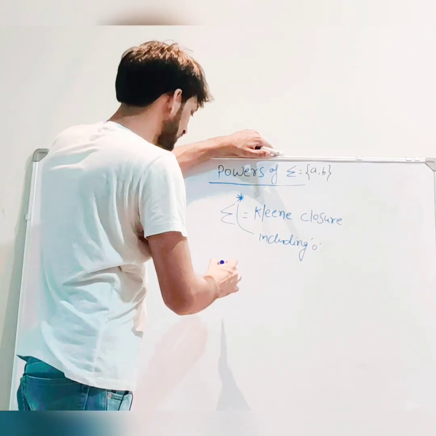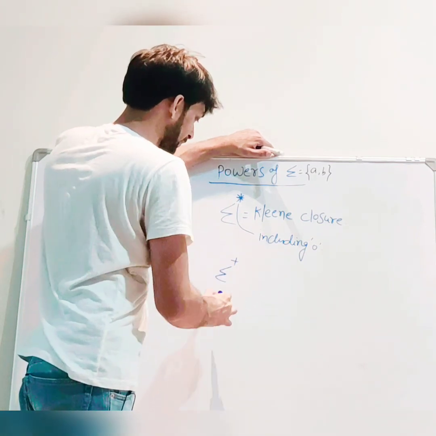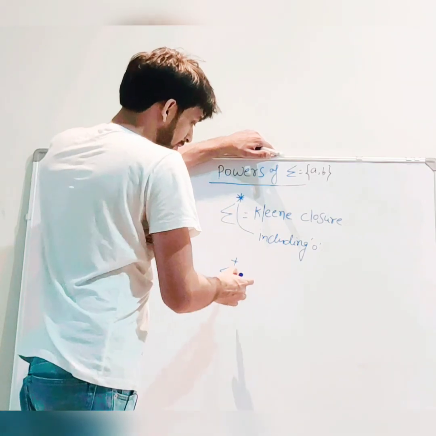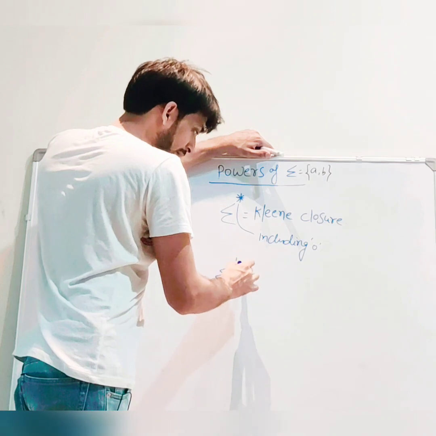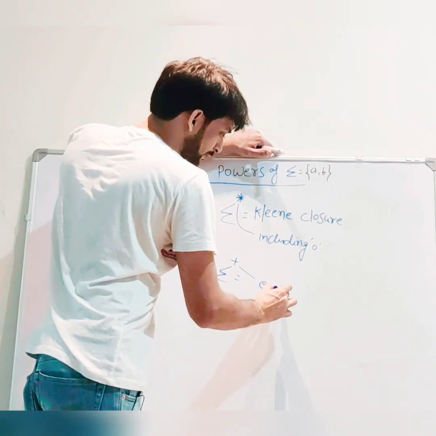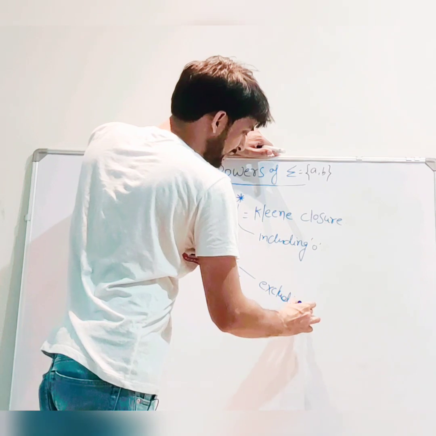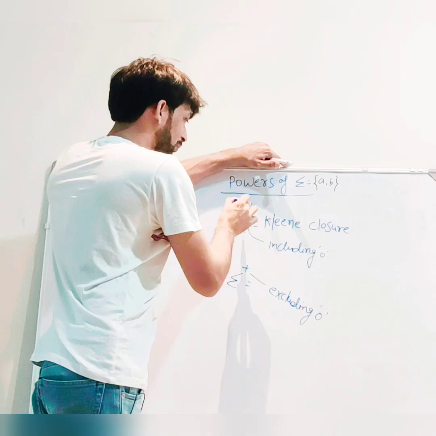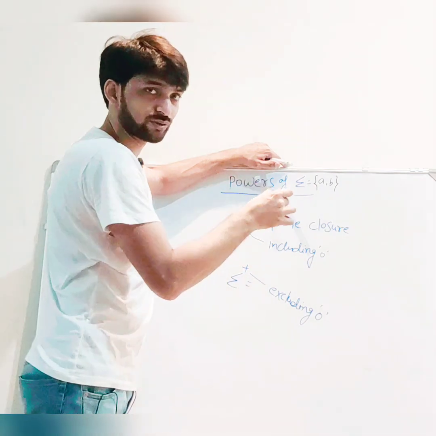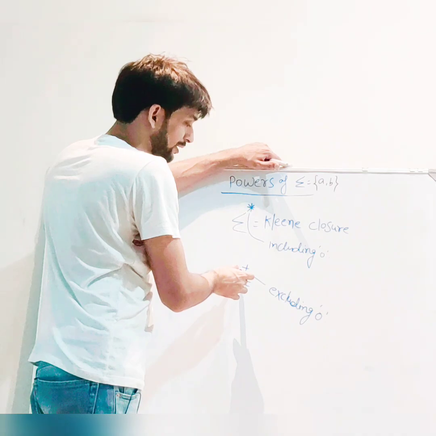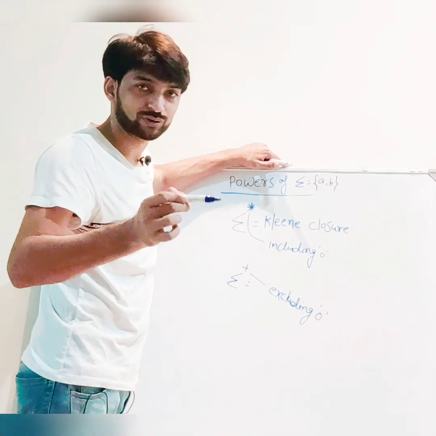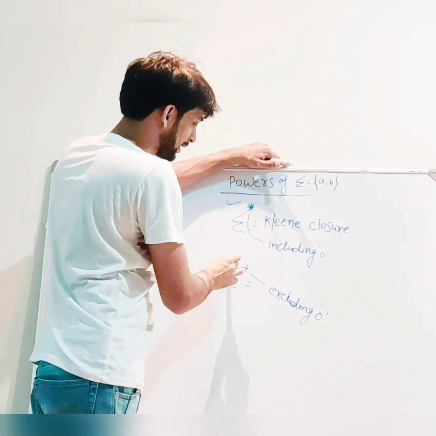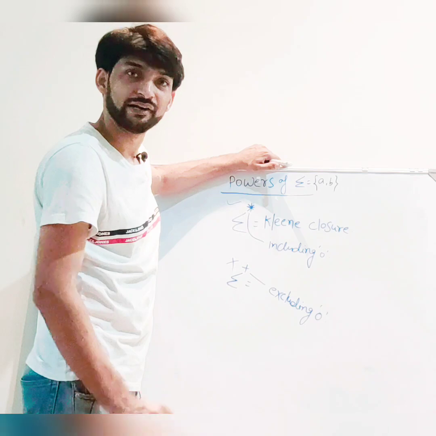And one more thing is there, sigma plus. Okay. The main difference between both is we can put any number here also, but excluding 0. Which means we can put here 0, 1, 2, 3, and so on, but here we can put only 1, 2, 3, 4, and so on, not 0, which means 0 is allowed here and 0 is not allowed here. This is the main difference.